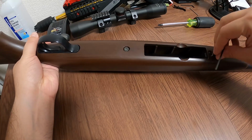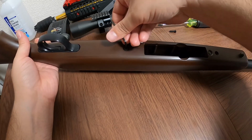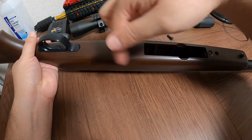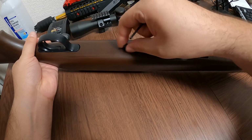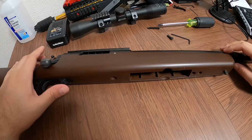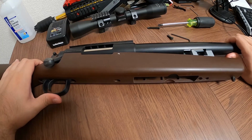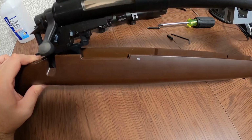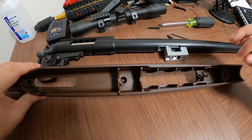But this gun was second hand. It was gifted to me, and this one here, the internals are not that great because of the heavy use that it's gone through. So once you have removed that, you'll just remove the upper from the lower. And of course, your mag release button.